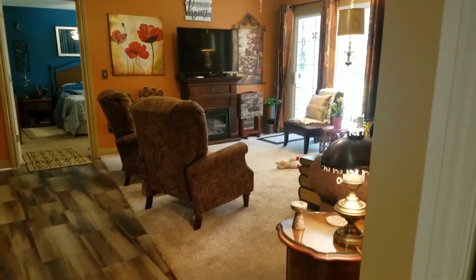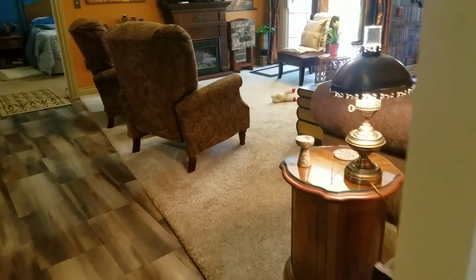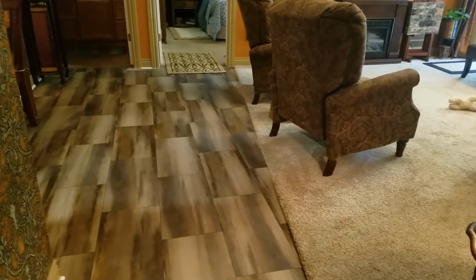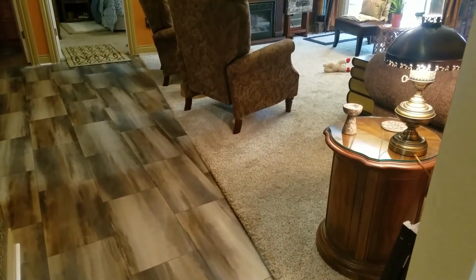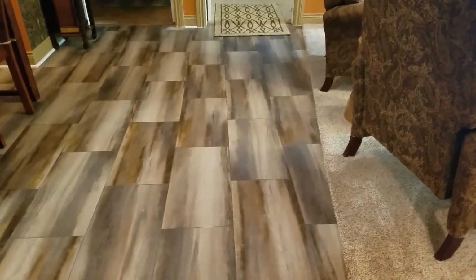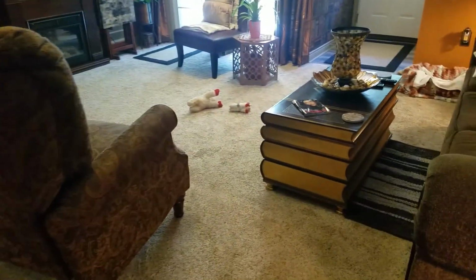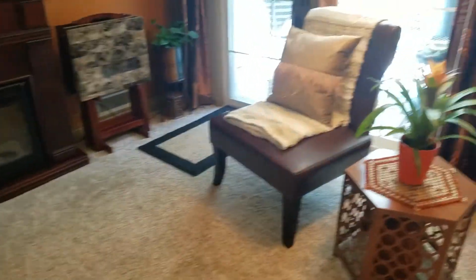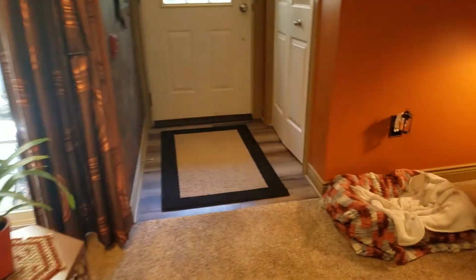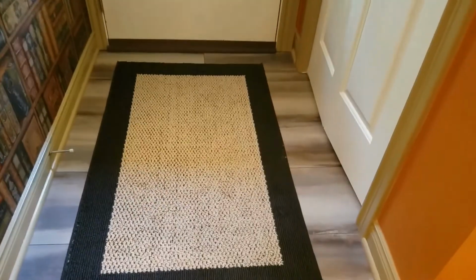Here's the view from the kitchen. So, you know, to do the high traffic area, this is on a slant. And I was really worried about that, but it turned out really beautiful. So that worked out. And so we have the carpeted area here is now much smaller. And we did the entryway as well. And the closet.